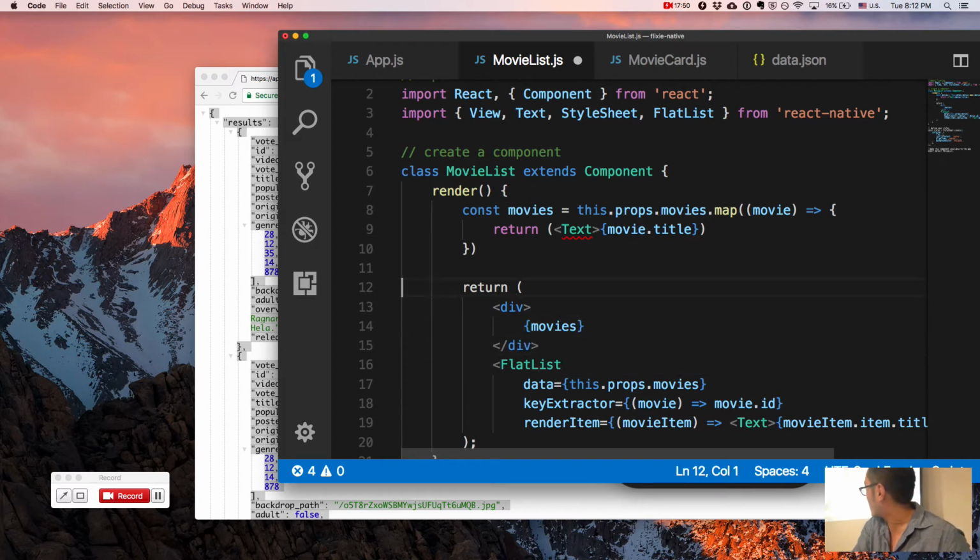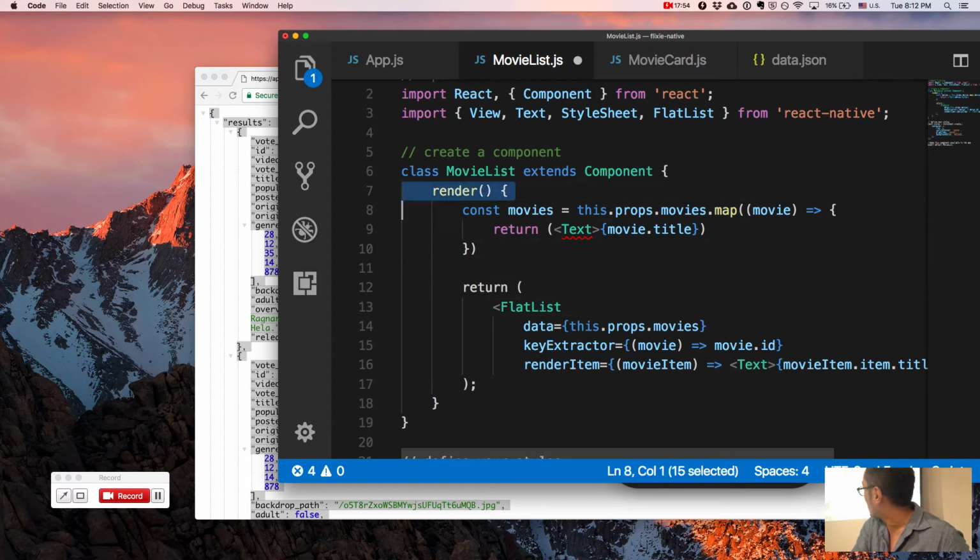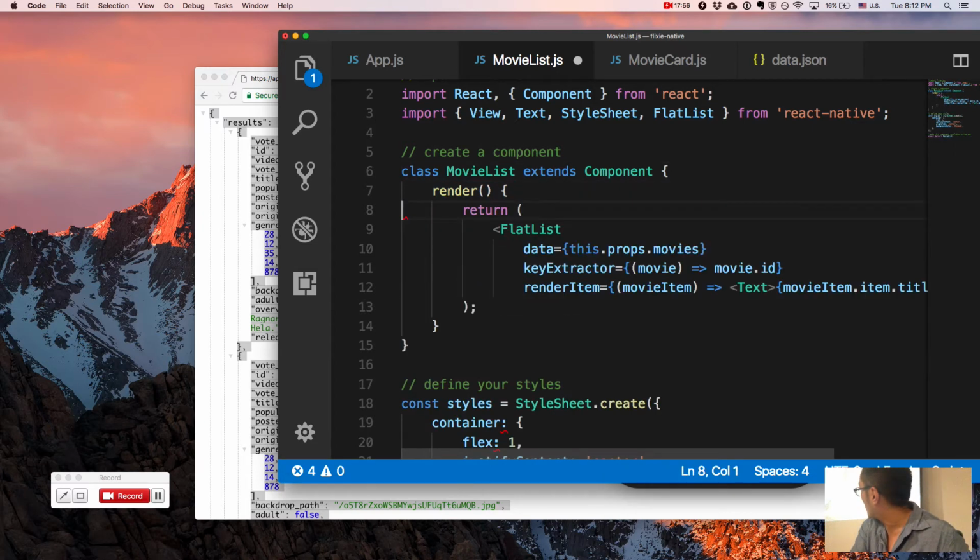Right? We do something like that. So what FlatList does is it abstracts all of that away. It makes things a bit easier when you want to render.